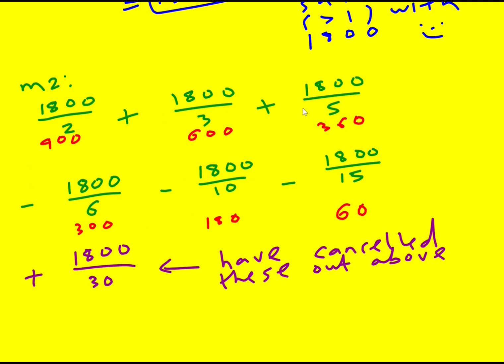So I added up all these multiples. I'm including some double counting, which I then try to subtract by looking at the multiples of 2 and 3, of 2 and 5, and of 3 and 5. The only danger is that you subtract all the multiples of 30, which is 2 times 3 times 5. And so we have to add that back on. So that's going to give 60.